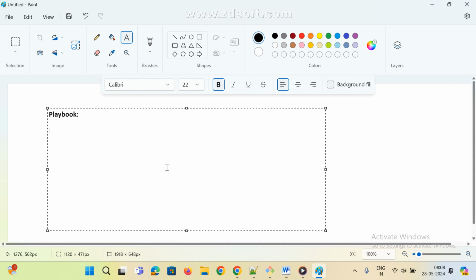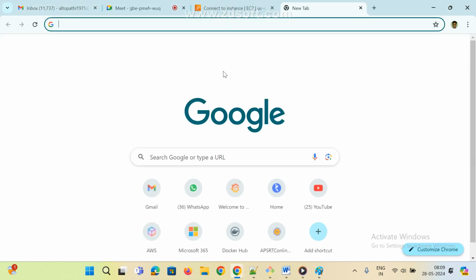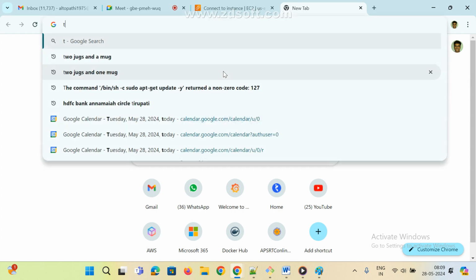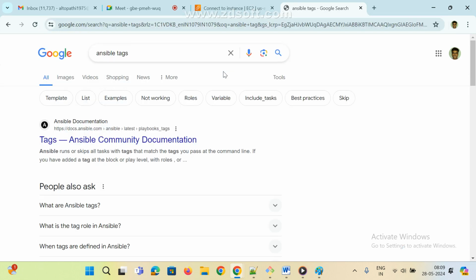Mostly there is a target section, variable section, task section, handler section and so on. As of now we saw examples of how to add the target section and task section. Variables we'll see later, and today we'll see what a tag is, an Ansible tag. It is very important; in interviews most people ask about Ansible tags.